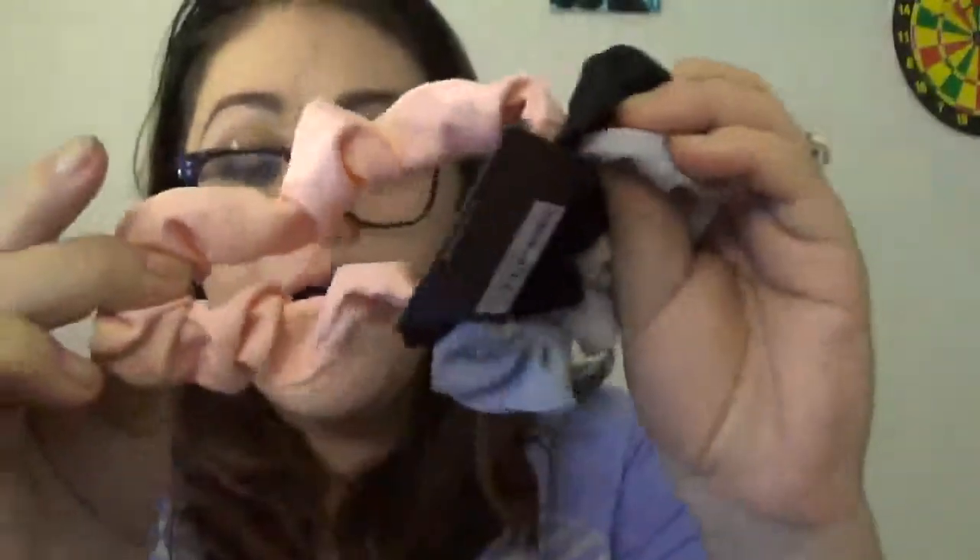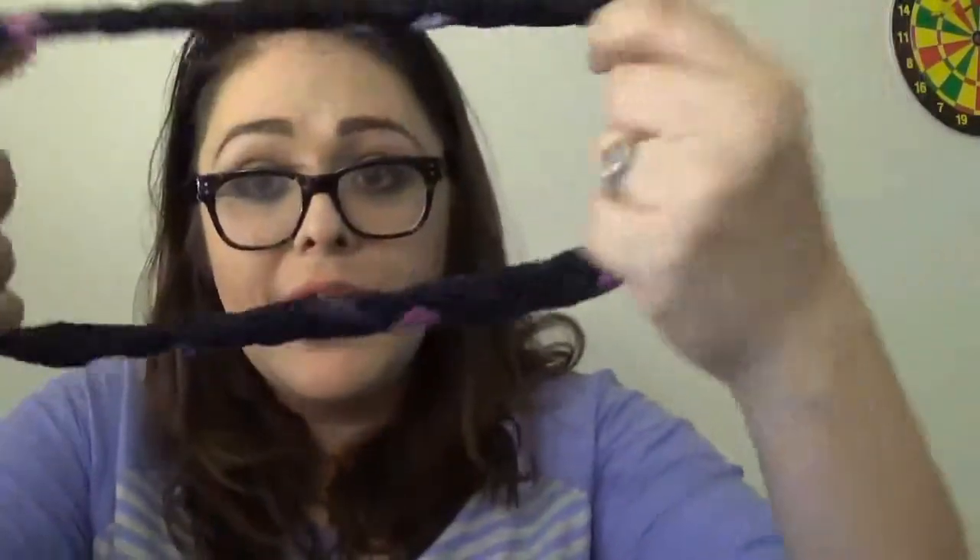From Forever 21 the first thing I got was scrunchies — the old school fabric scrunchies. I'm so excited; I had some of these before and I love them and I can't wait to put them in my hair. And then the second hair thing is this headband. You're supposed to wear it like this, but because it's so big and I have a big head and headbands don't really fit me, I'm going to wear it like this — and look, it's not falling off. Boom, I'm wearing this for the rest of the video.